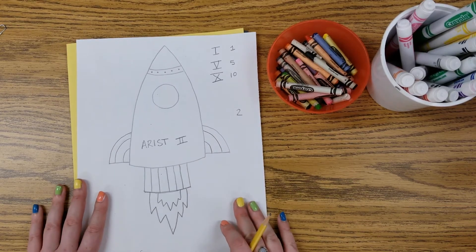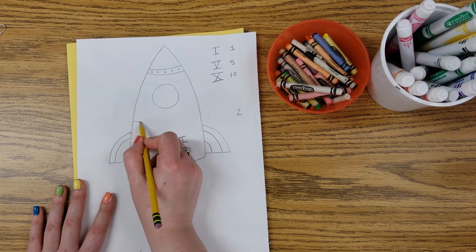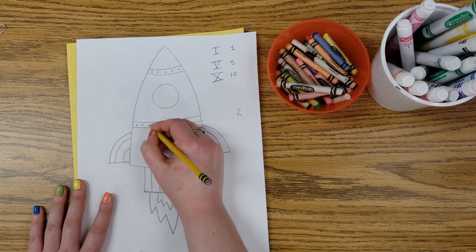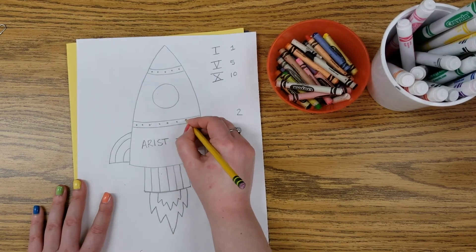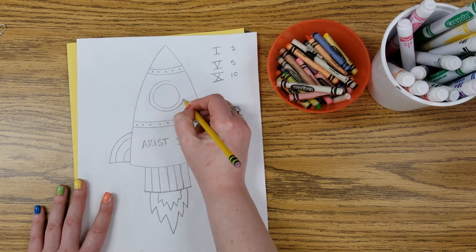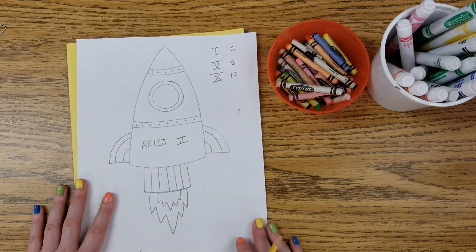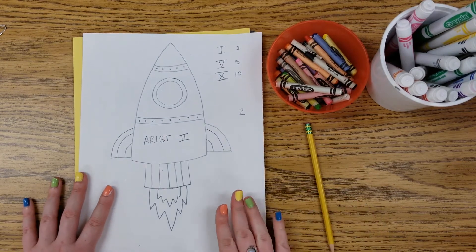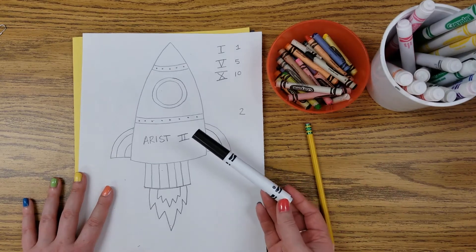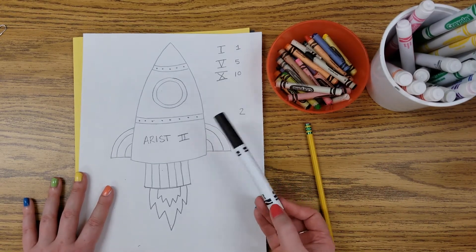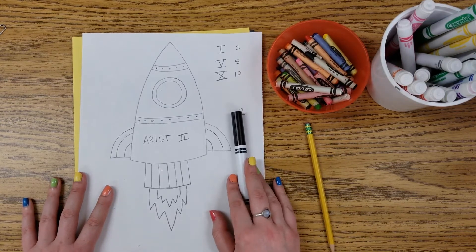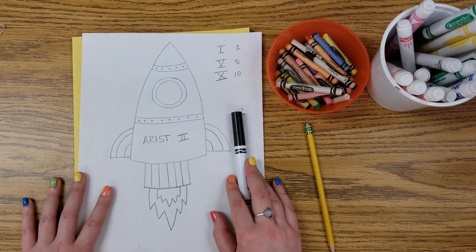Once I'm happy with how my rocket ship looks, again, I could add more details. Like maybe I'll add another belt going across here with some more rivets. Maybe I could even add a frame around my window if I wanted to. However, I want to finish out my rocket. When I'm done, I'll put my pencil down. And the next thing I'm going to do is go ahead and trace up my lines with either a black marker or a black crayon. Now, for the sake of time, friends, I'm going to go ahead and speed this step up a little bit so you don't have to watch me. But if you would like to pause the video here and catch up, please do.